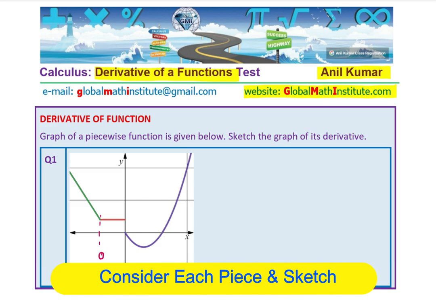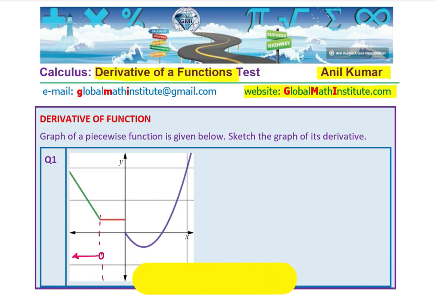I'm putting a hole here since it is a corner and the derivative is not defined at this particular corner. And a negative value, a constant negative value, indicated by a horizontal line, arrow towards the left. Makes sense, right? Now in the second case, in the second piece, we have a horizontal line. Clearly, the graph of a horizontal line will be 0. And therefore, we'll draw the function which is y equals to 0 along this interval.